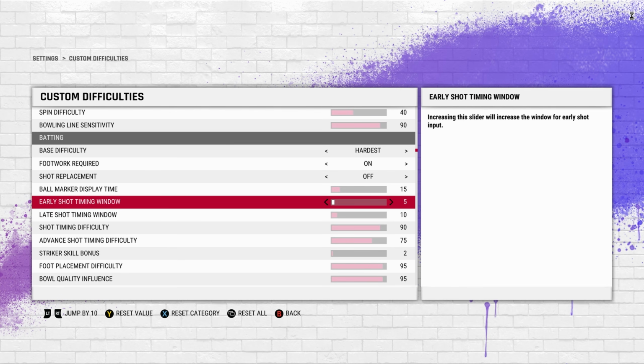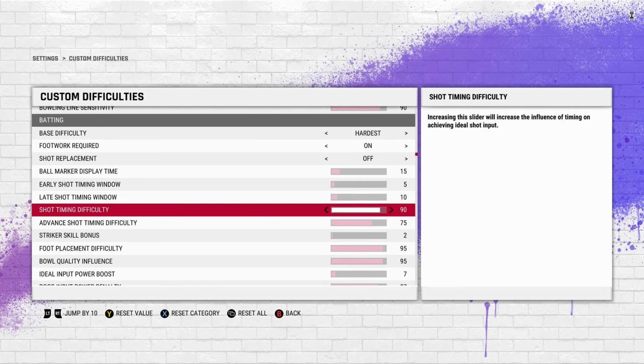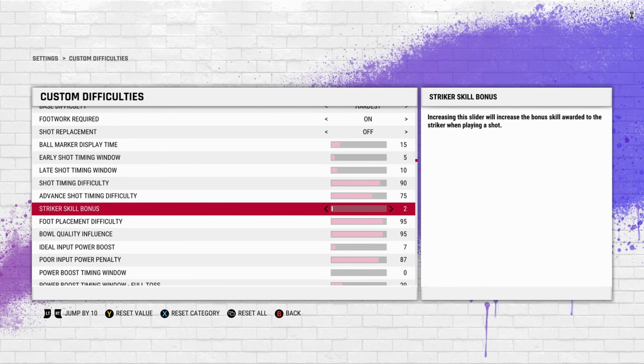Early shot timing window is 5 and late shot timing window is 10. I tend to play a bit late, so 10. You can maybe go down to 8 or 9 if you wish, but 10 is good enough. Shot timing difficulty is 90. Obviously we are looking at India or the subcontinent, one of the hardest places to play cricket, so it should be a bit difficult. Understand we are talking about test matches only here, so if you feel it's a bit too hard, push it back to 80 or 75. Advanced shot timing difficulty is once again 75.